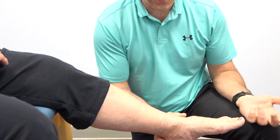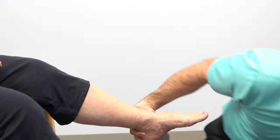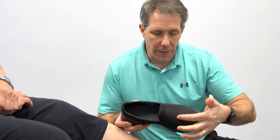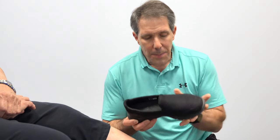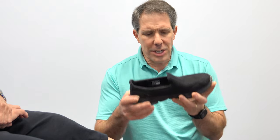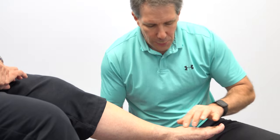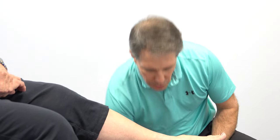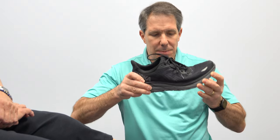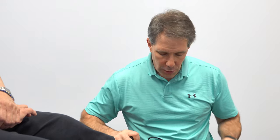The other thing we're going to do is put her into a better shoe. Currently she's using something like this because the top is nice and soft, which makes sense, but this shoe is really soft. So when she's walking, she's getting a lot of extra pressure right here where the bones are compressing and getting irritated. We're going to put her into more of a rocker bottom type shoe like this, which is much stiffer and is going to roll a little bit better, giving her more support.